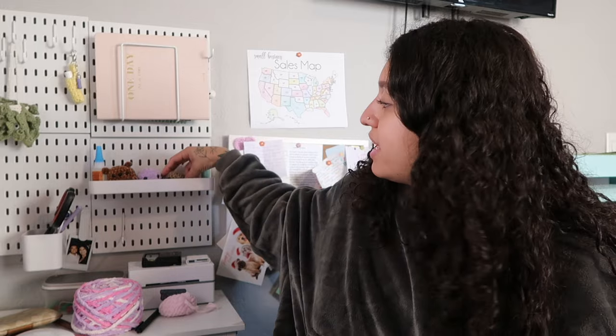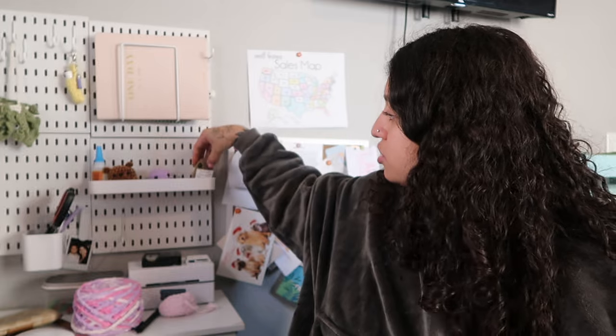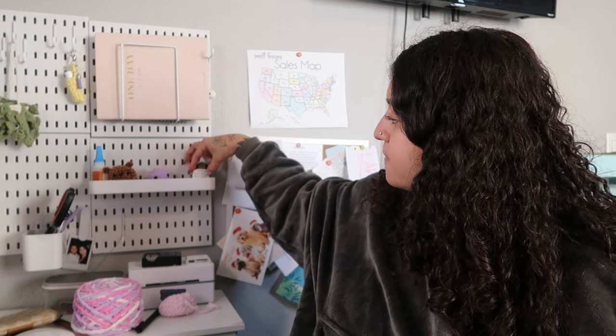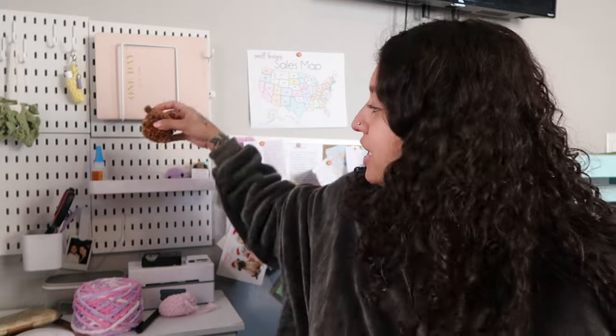Do you guys see all my little friends up here? I have a new positive potato I'm adding to the shelf — I'm putting all the tiny guys I get sent here. I have this one from Haley, my little octo is so cute, and then I have my little bear. This bear was so cute and it's from Alyssa, who's 'Keep It Knotty' on Instagram. Love them. I'm going to continue and we'll do a change of scenery — I'm laying down on the bed because I got tired of sitting in the chair.